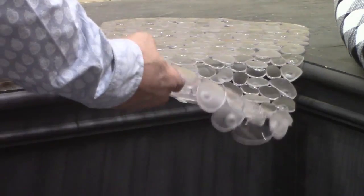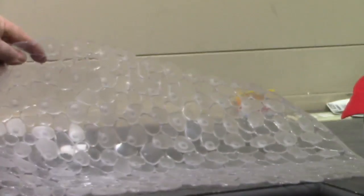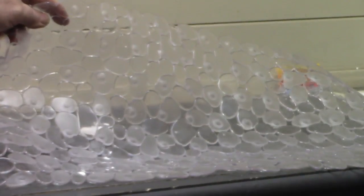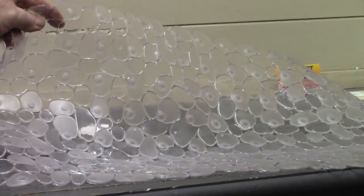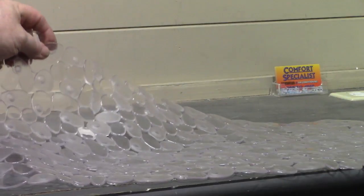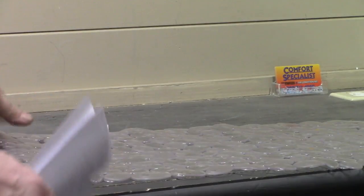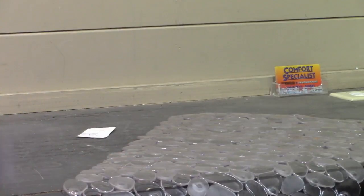And here it is right here. Just your size to fit right in there. It's got the little suction cups on the back so it sticks. Keep you from falling down in the bathtub. Some of those bathtubs, especially those old cast iron ones, boy, they really are slick when you get in them. You need something like that or you get seriously hurt. But if you don't have one and you don't have any kind of gripping on that tub, we can fix you up with one. That there will work just fine.